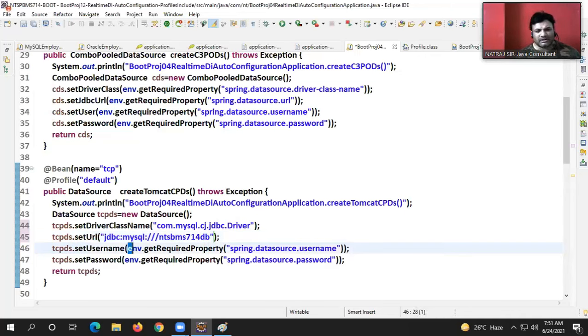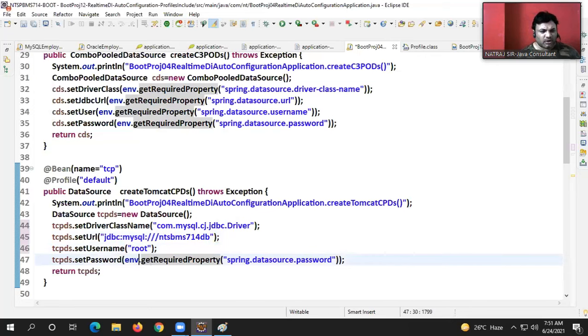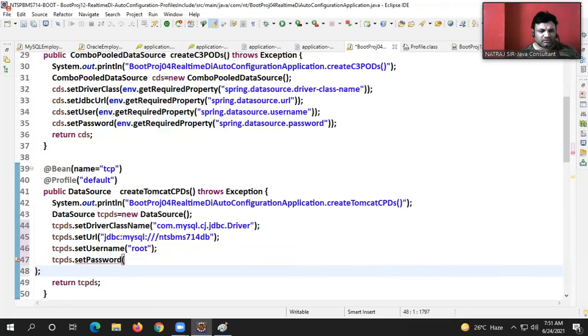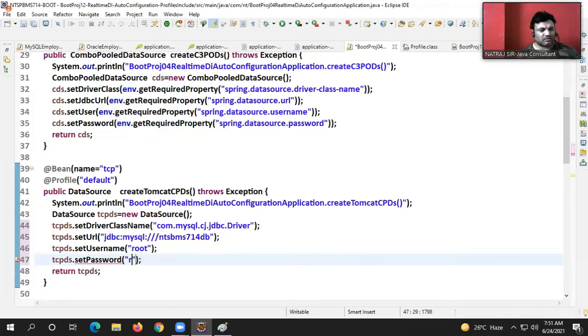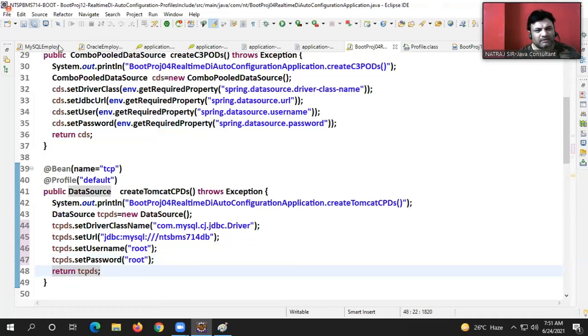Now tell me, what is the username, guys? Root. The username is root. What is the password, guys? Another root. Okay, username is root, password is root.